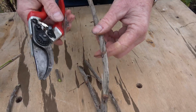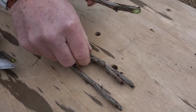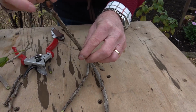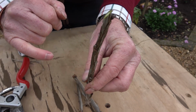take that little barky bit off, just measure it there, and I'm going to go to that bud there and cut it. Now the reason we do a sloping cut at the top is for two reasons. If we have it flat, then the water can sit on the top of that and it could damage the bud. So this way the water will always run away from the bud.